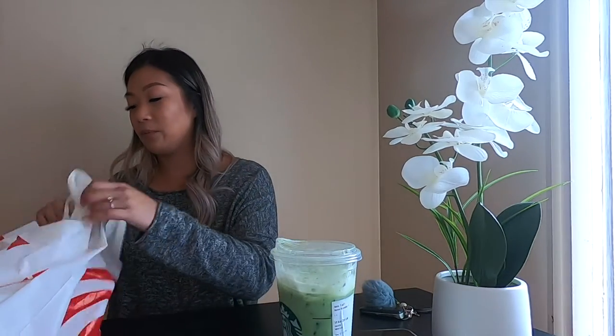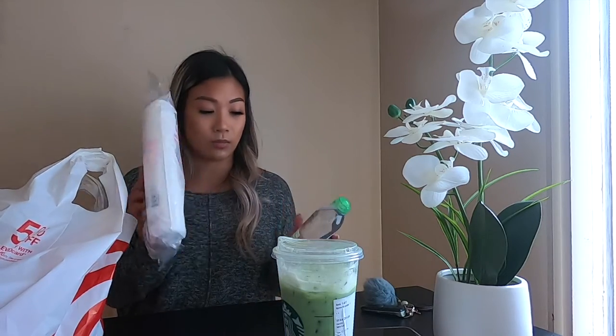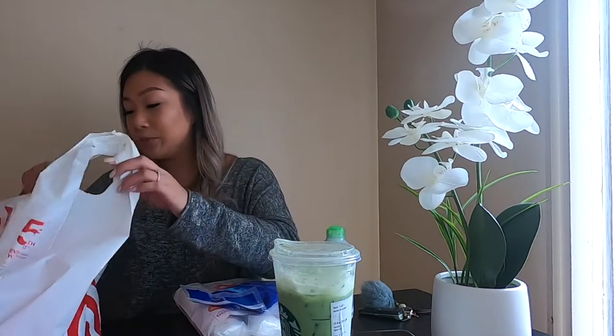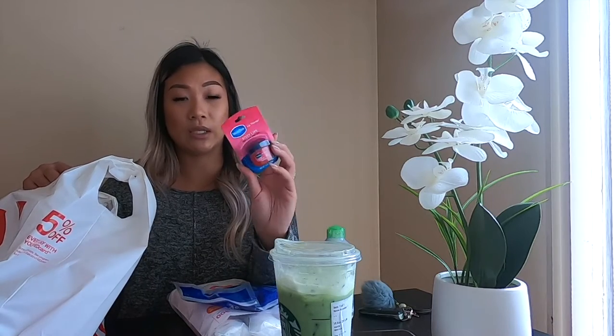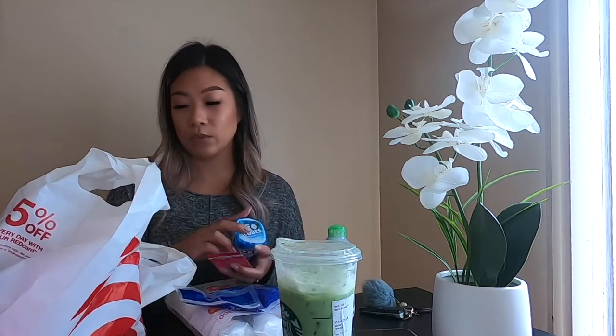I'm back home and I can show you guys what I got. So first and foremost, the boring-ish stuff that I got from Target: I got makeup remover, some cotton, some floss — gotta stay flossy out here. Just some chapstick; this one's my favorite, it's the Vaseline Rosy Lips Lip Therapy. I just got gum — the Ice Breaker Icebreaker Peppermint.